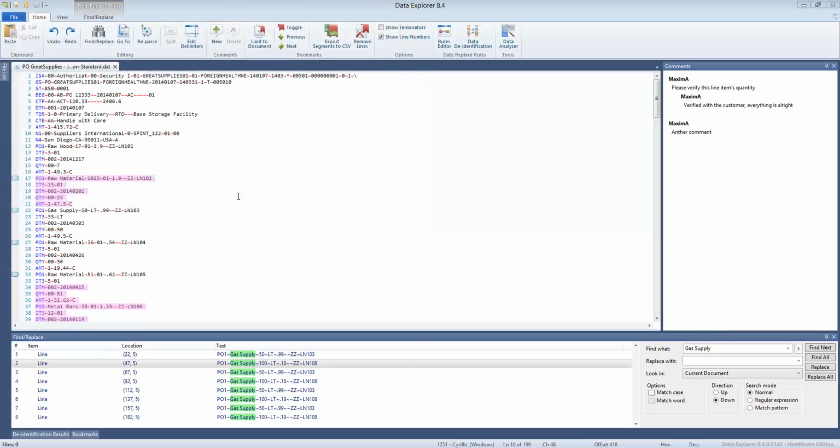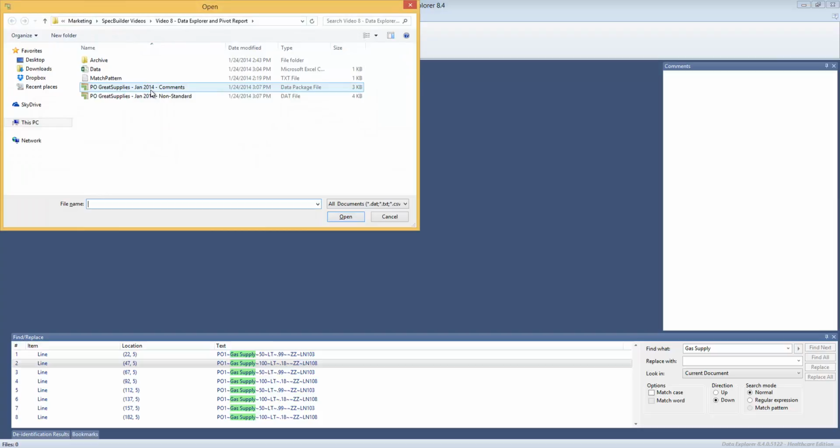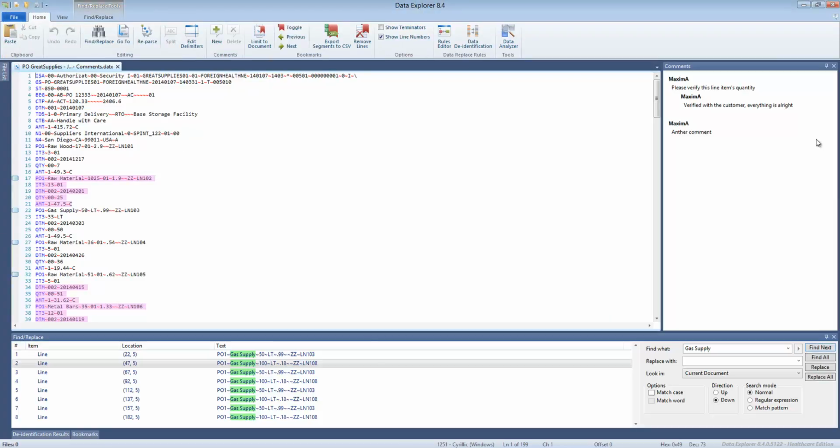So let's save that. Now, if we close the document and then reopen again the comments, now it opens up with all our comments. This is a very convenient way to collaborate within your team to not only add the user notes to the structure, to the schema, to the companion guide, but you can also do the same thing with the data, which is very important when you need to communicate certain information to your partners or to your colleagues.